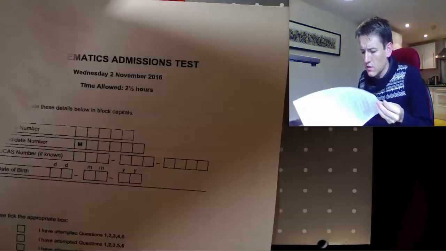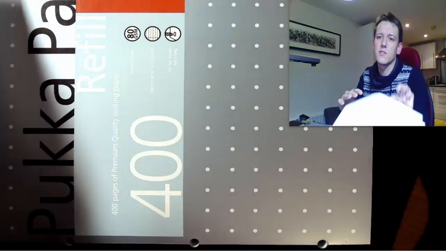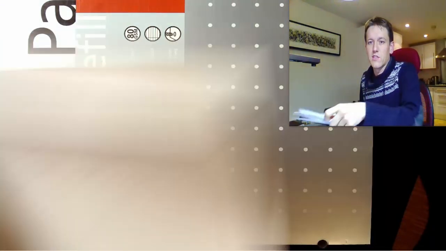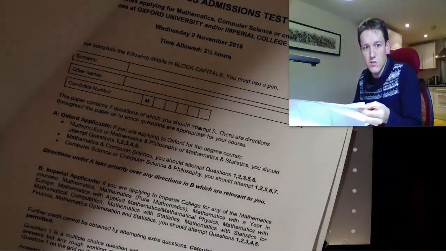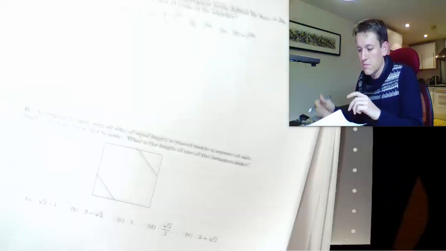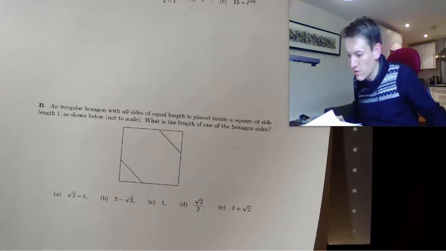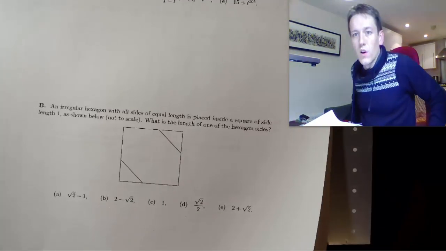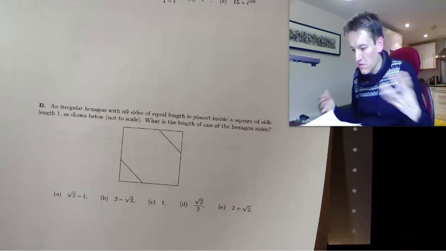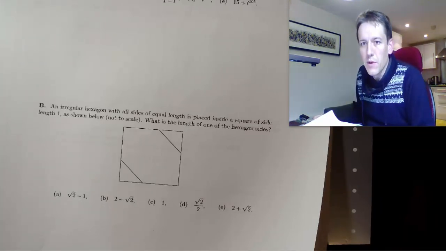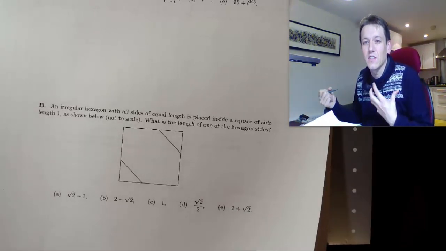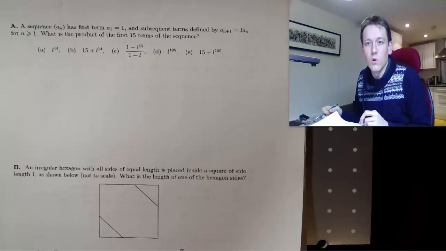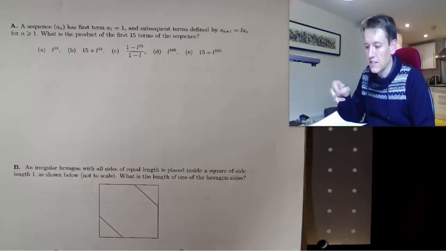So there's a combination of short questions and long questions, and in this video I'm going to look at some of the short questions. It tells you on the front, depending on which courses you're applying for, which ones you have to do, but everyone who sits the paper has to do these short questions, and they're multiple choice questions. So working doesn't matter for these. We've just got to get the answer any way we can, and we might do that either by getting directly to the answers or possibly in some cases eliminating some of the possibilities.